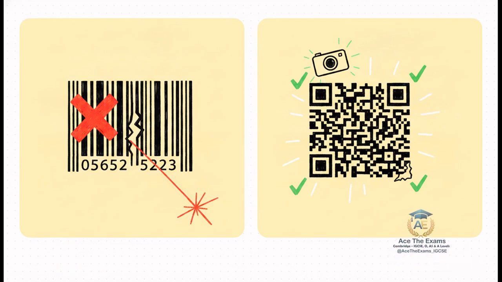QR codes are a 2D matrix, read not by a single laser line, but by a camera. Because of this two-dimensional structure, a single QR code can hold over 7,000 digits. Even more fascinating, and this is a huge point for your exams, is that they have built-in data redundancy and error checking. If a traditional barcode is slightly ripped or smudged, it's totally unreadable. A QR code can actually be partially damaged, and the algorithm in your smartphone's camera will still perfectly decode the website link hidden inside it. That's a massive technological leap.